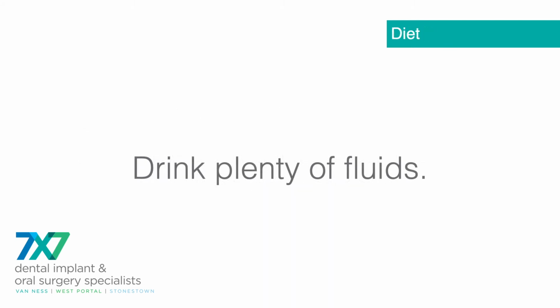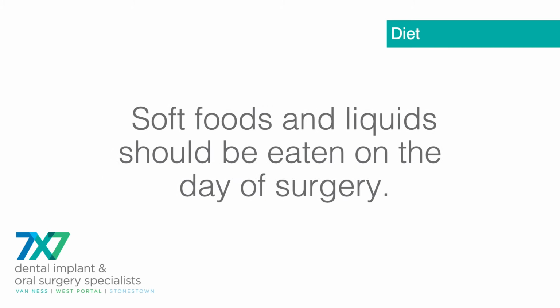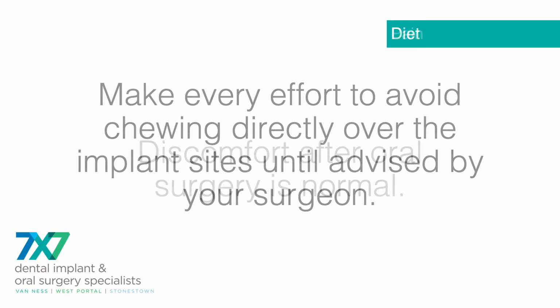Diet. Drink plenty of fluids. Avoid hot liquids or food. Soft foods and liquids should be eaten on the day of surgery. During the first 2 weeks, continue to follow a relatively soft diet. Make every effort to avoid chewing directly over the implant sites until advised by your surgeon.